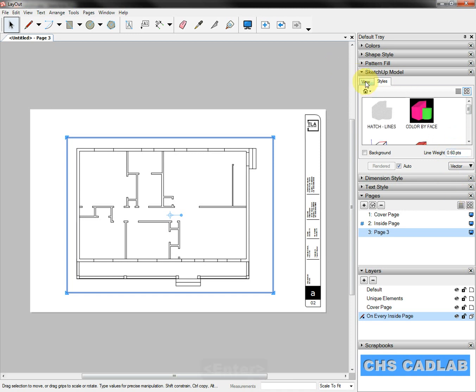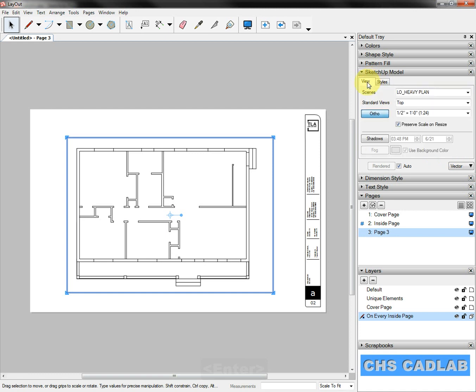Alright. So did everybody get that? Click on Styles, change line weight to 0.60. Alright, so now we have that viewport, the LO heavy, all logged on there, and we changed the line weight. So what we're going to do next is we're going to duplicate that viewport.